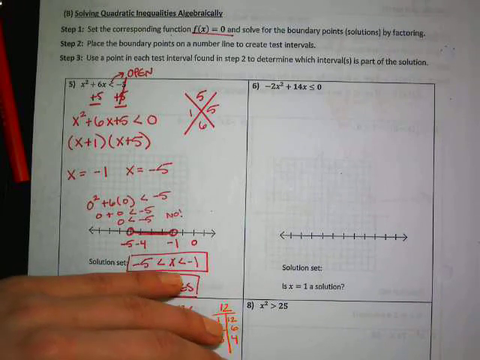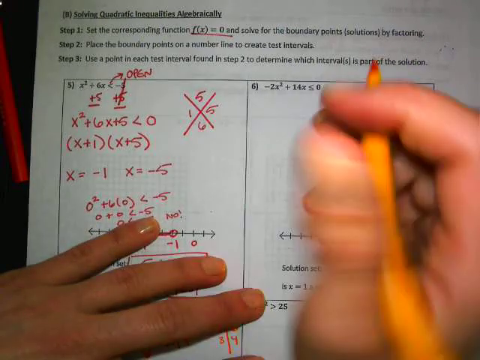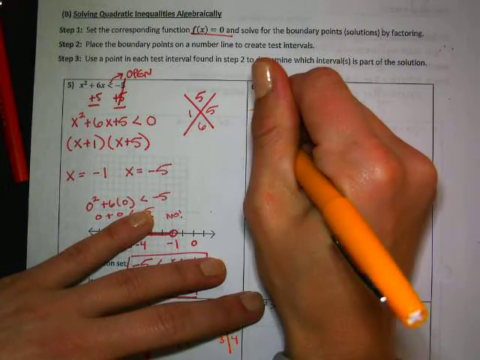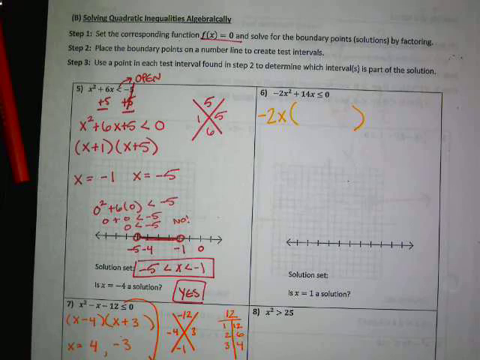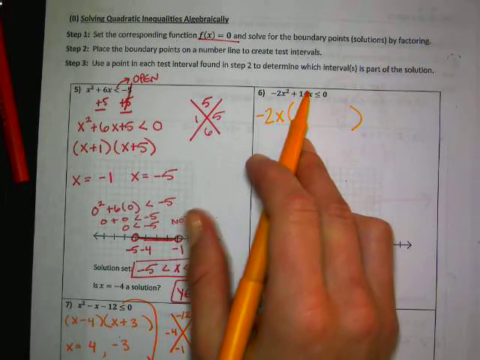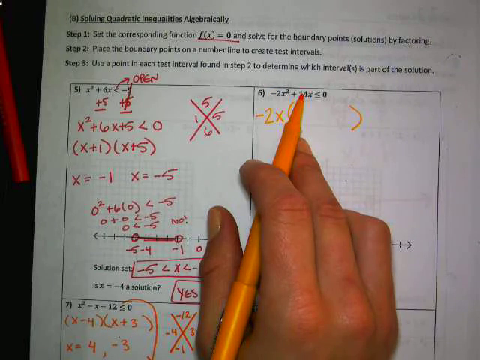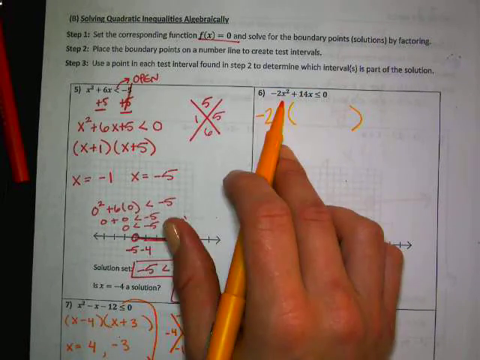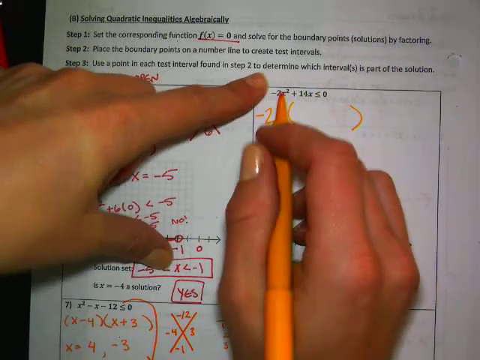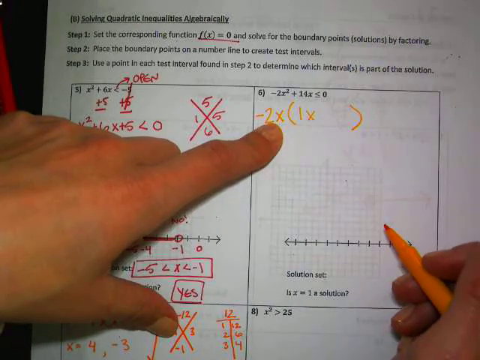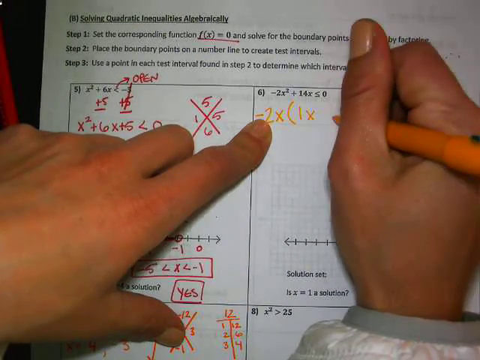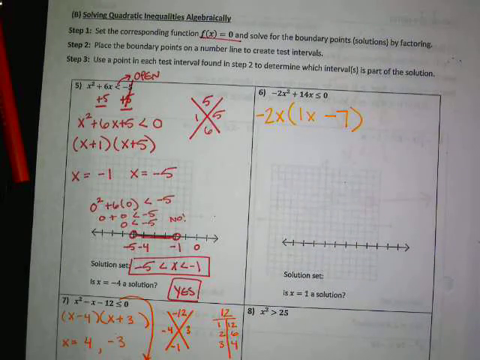Starts with a G. Greatest common factor. So when you get stuck factoring, a lot of times it's because it has a greatest common factor. Both of these numbers can be divided by 2, and both of these terms have an x with them. We take the negative out because we never like x squared to be negative. So negative 2 divided by negative 2 is 1. X squared, when you take an x out, you just have a plain old x. 14 divided by negative 2 is negative 7, and we took the x out, so we don't have that anymore.